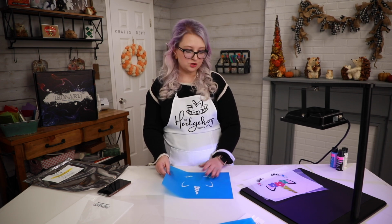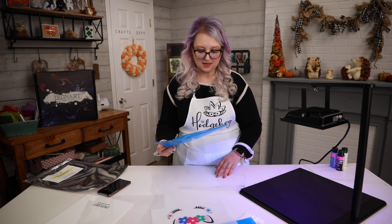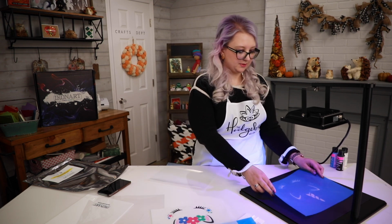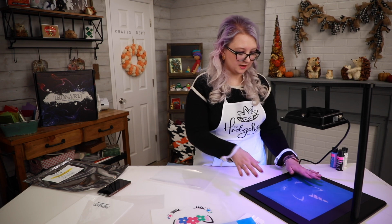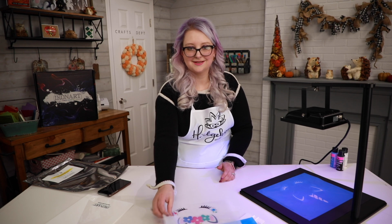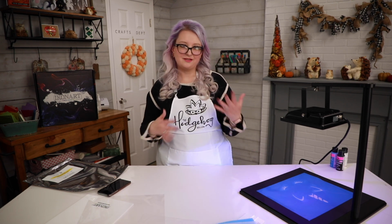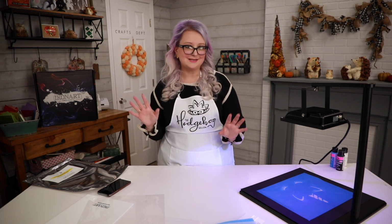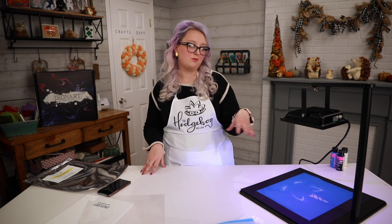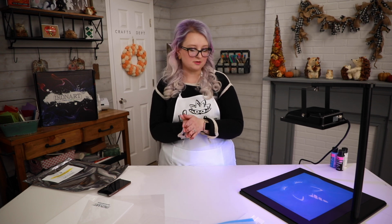And then we want to re-expose it. So that part you want to take your piece here, you pop it on again, and what we're doing is we're just making sure that it dries and solidifies and does everything that it's supposed to. So you're going to put it under the light for like another 30 seconds or so. I'm going to kind of guesstimate just because I'm talking, and I've already done that part once anyway, so I know it's going to work for me. But it just hardens your stencil back up again.